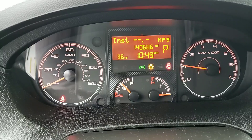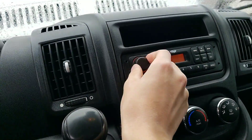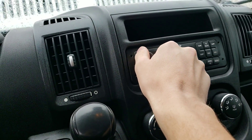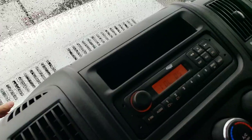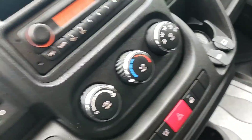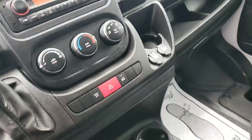It's actually snowing currently, so the temperature is real low. Let's make sure the radio works — radio works. The defrost is going and it's starting to heat up a little bit. Let's make sure the cold air blows cold. Oh yeah, that's cold — that's too cold. My hands are already ice-blocked.